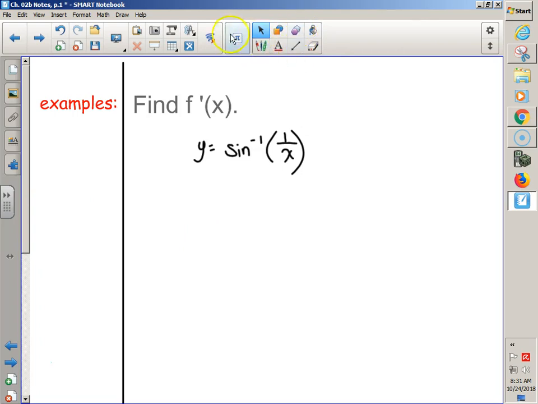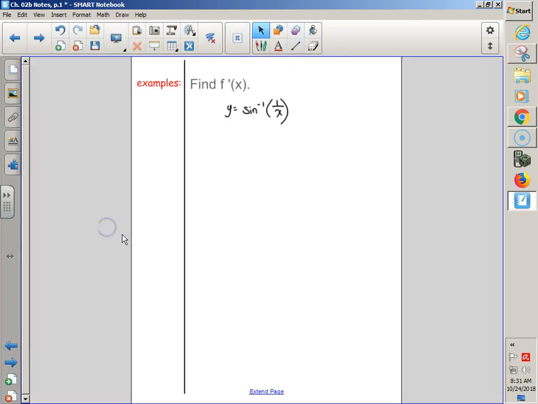Okay, no triangle written. How come? Because we're just going to use the rule. That's okay. That's the main point. That's what we need to be able to do. If you ever were to forget the rule, I guess you could always make a triangle if you knew how. My goal is for you to memorize and use the rule. So someone help me out. What's the derivative of sine inverse of?